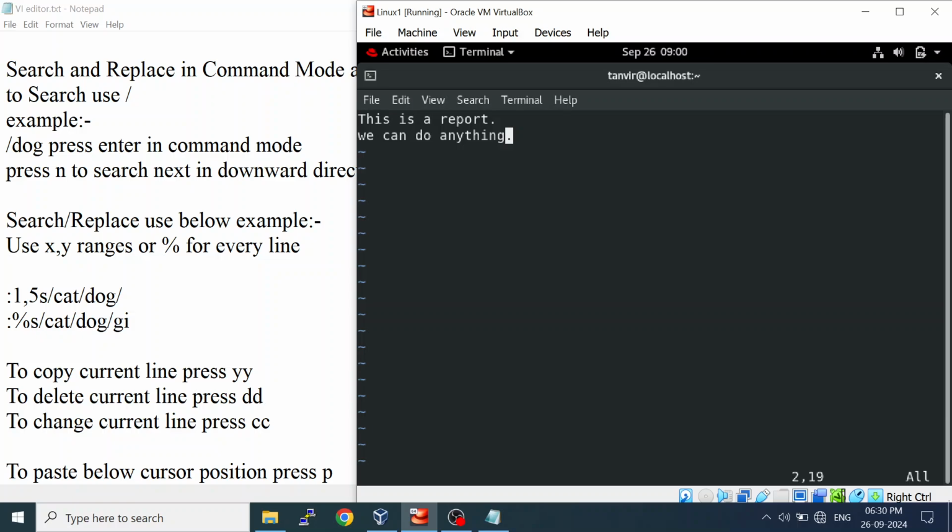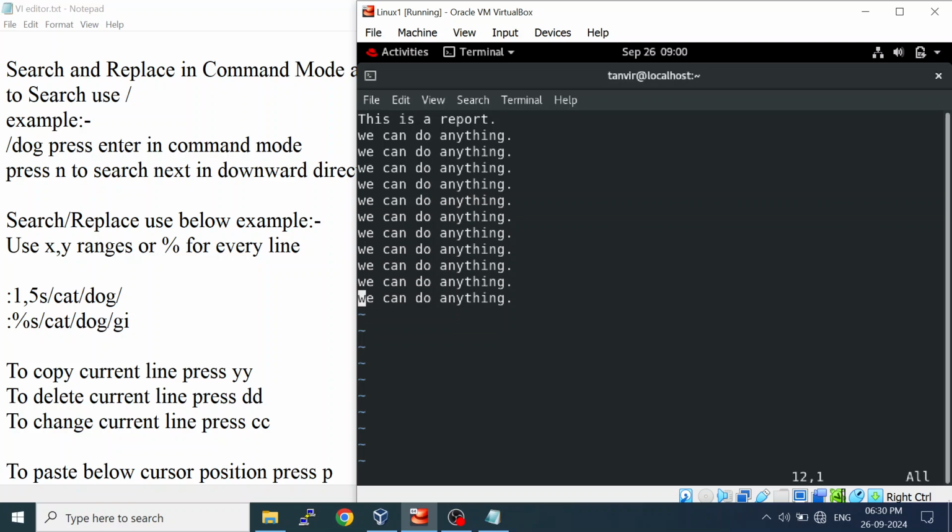Understood? You press and you can see, however many times you press, accordingly it will appear. If I press capital P here, you see it pastes above the current line. Working for you also, copy paste?